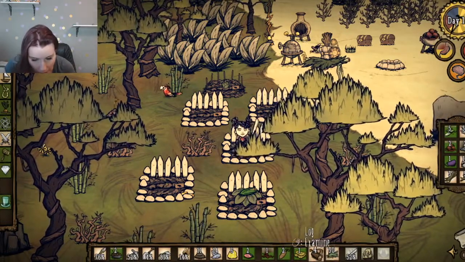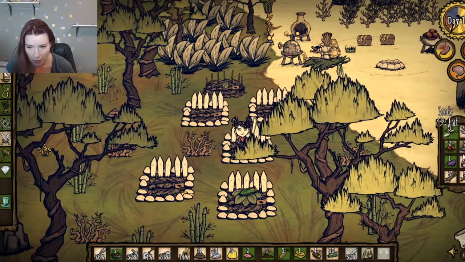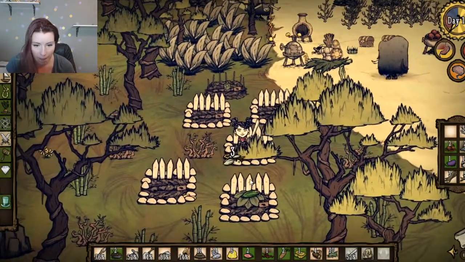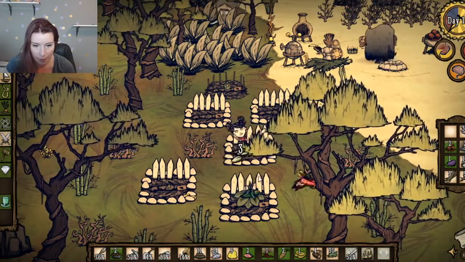Okay, I have what I need to make my boat, and then I want to make some stuff to go in it, but we want to keep up with our farm, obviously. Come on.